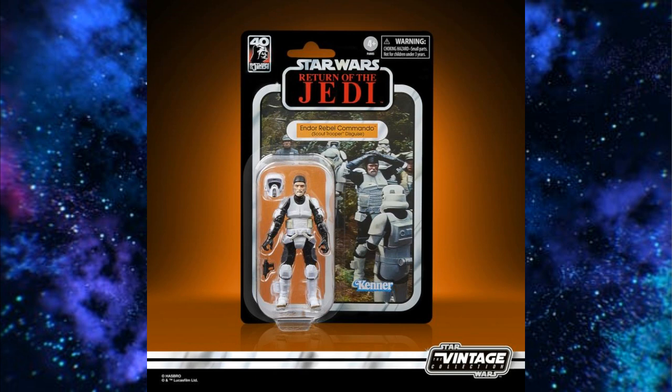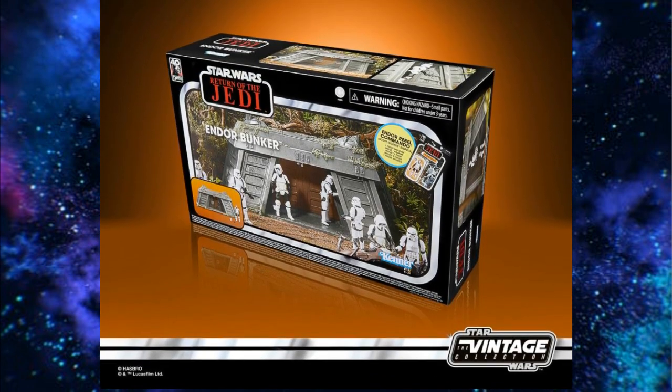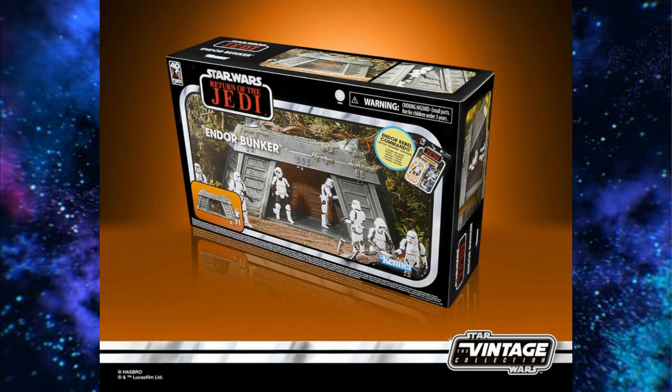So just interesting how they went about all of this, but it is a mainline release, so I expect to see it at Walmart and Targets, maybe. Definitely at BBTS and all those places. Here is the packaging, so what you expect to see. It does feel very reminiscent of their first one of these that they did, which was the Jabba Palace. It's not a playset, it's just a scene, an area. But the Jabba Palace was kind of in the right direction.